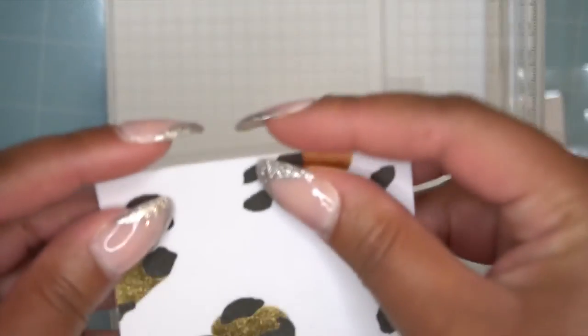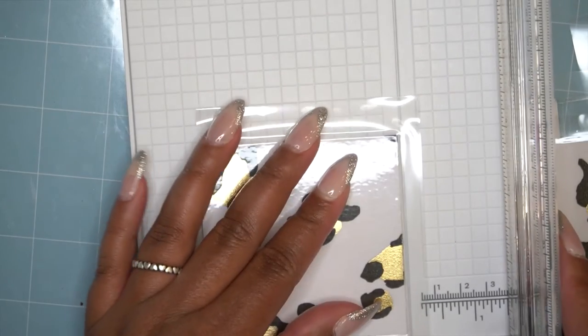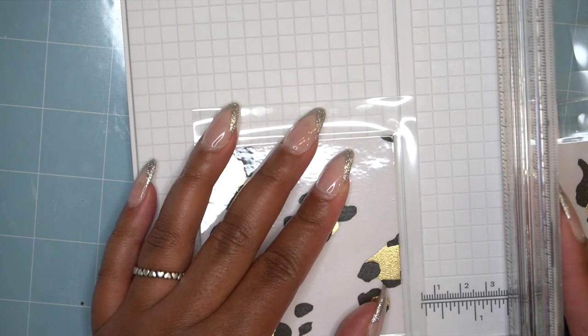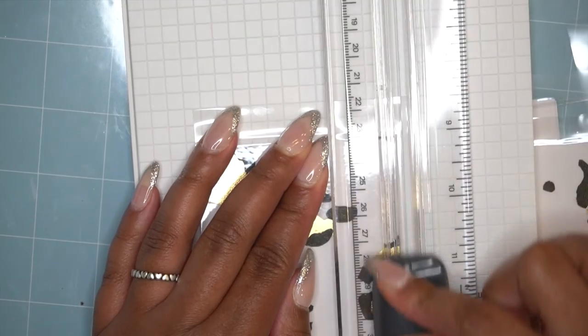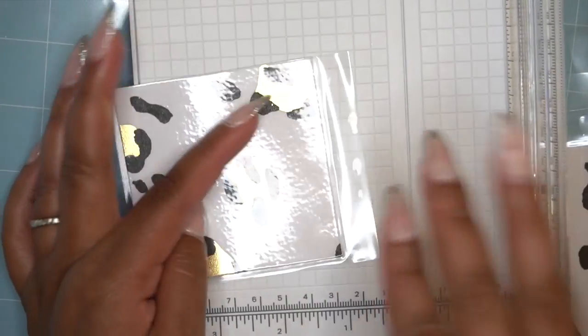Perfect. Now the seam didn't break open. We are all good. So now let's do that on the bottom. Same thing. Watch for that seam. Make sure we're not cutting open that little air pocket. Press firmly. And we did the same thing. So we're good. Now let's do the other side.